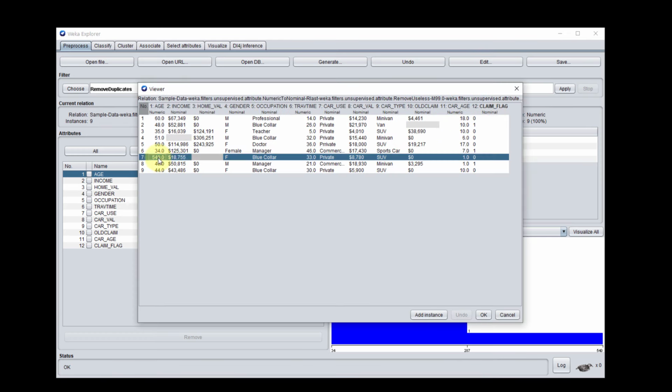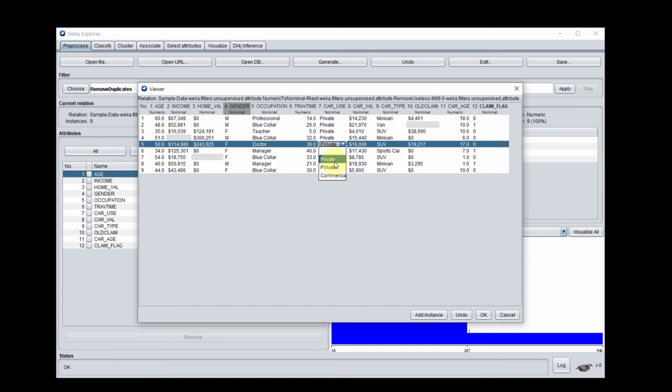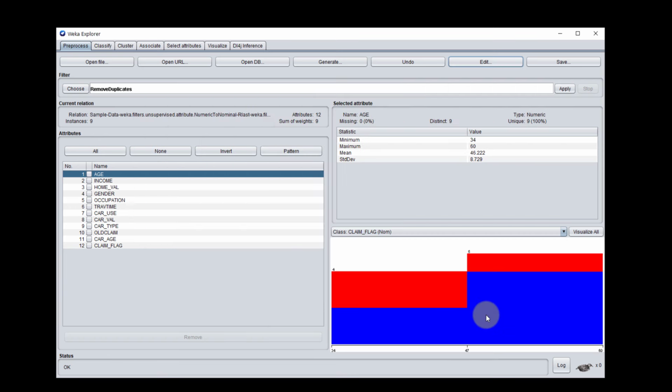This is instead of 540, for example, this one is actually just 54. And we have another thing, which is, for example, female here. The female is actually female, F. All right. And private here, for example, is actually private. So now the data is clean, and the data is corrected.